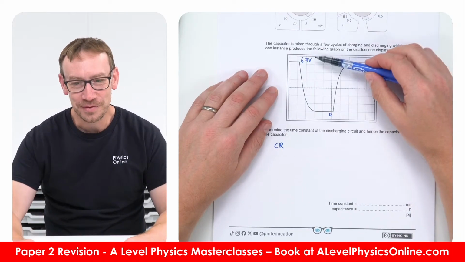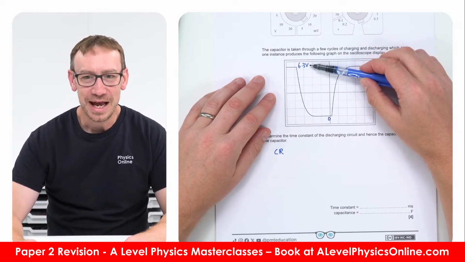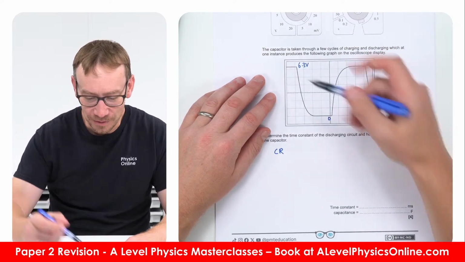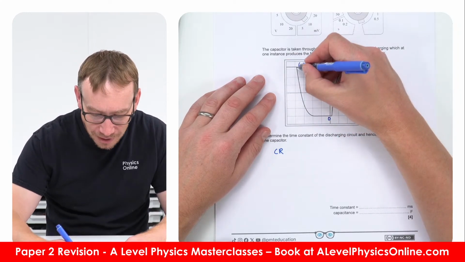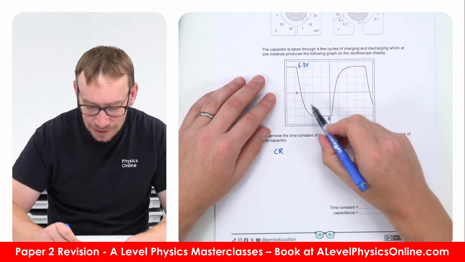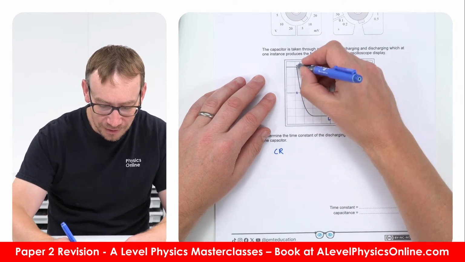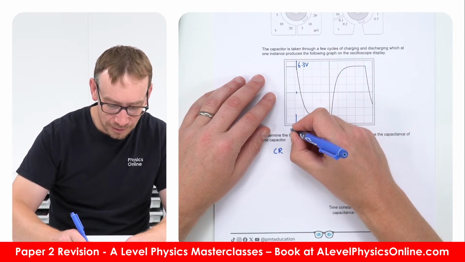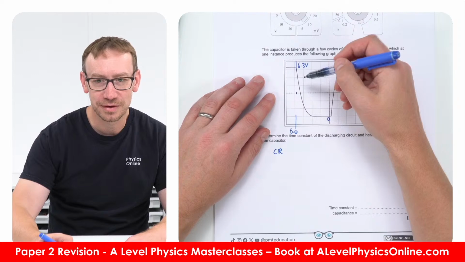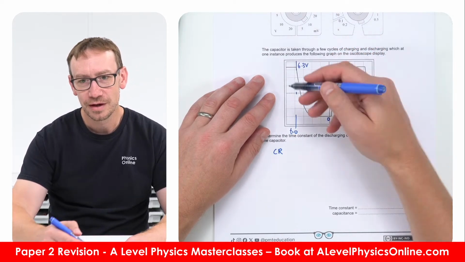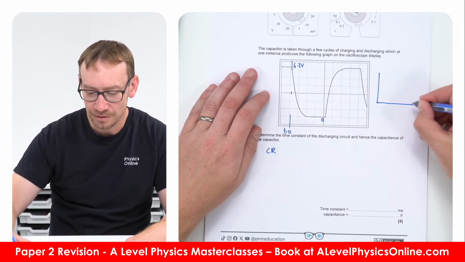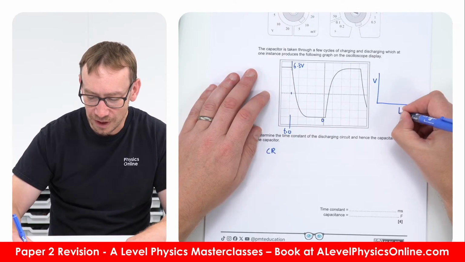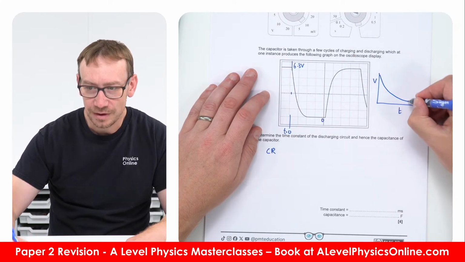Okay, so we go from 6.3 volts, and then we're going to drop down over a certain time. But of course, we can actually look at the time on here. Effectively, that time there is 0. So let's say this is kind of the time of 0 when things start acting. So we've basically got a VT graph, potential difference against time, and it looks a bit like this.